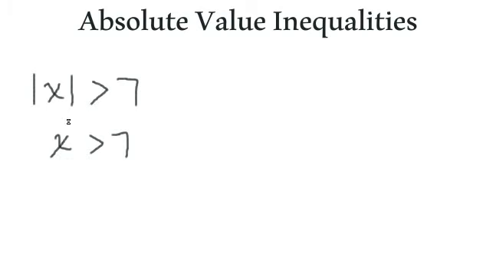So that's going to be one solution. Now, remember this is like an arrow. We see this like an arrow and it's pointing to the right. So that means we're going to use or. Now I'm going to rewrite this part here, what's in the absolute value bars. But this time I'm going to flip the inequality and make this negative.